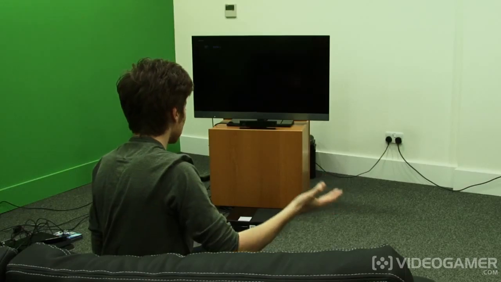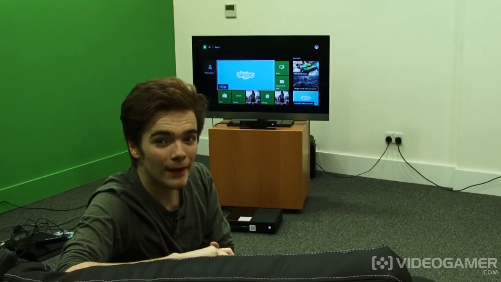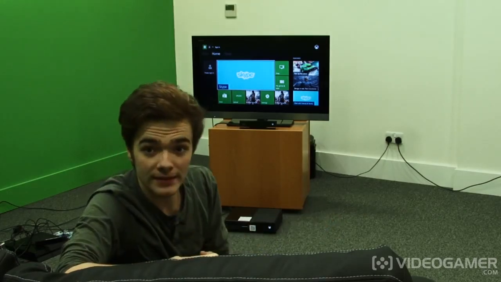My experience, to be honest, has been a little bit mixed. At times, the console can be extremely impressive, and even with some of the smaller features, like turning around and saying, "Xbox on," and watching the console boot up behind you is kind of awesome. But at other times, particularly with the Kinect commands, unfortunately, I've run into some difficulty and got frustrated having to repeat the same command over and over again. It's not necessarily quite where I'd like it to be, but we'll see how we get on throughout this video.